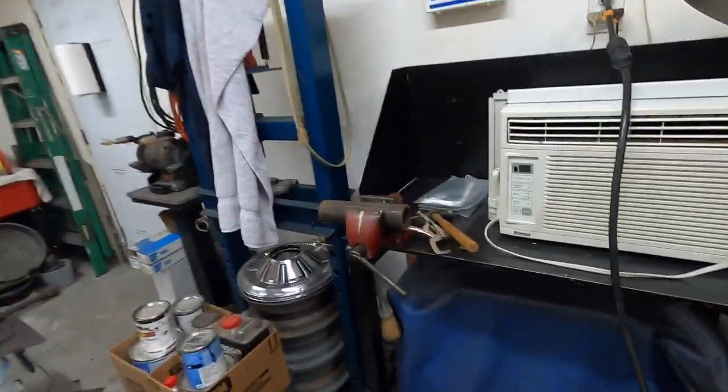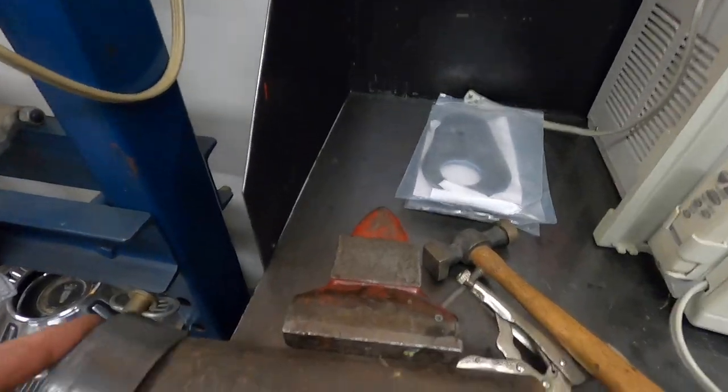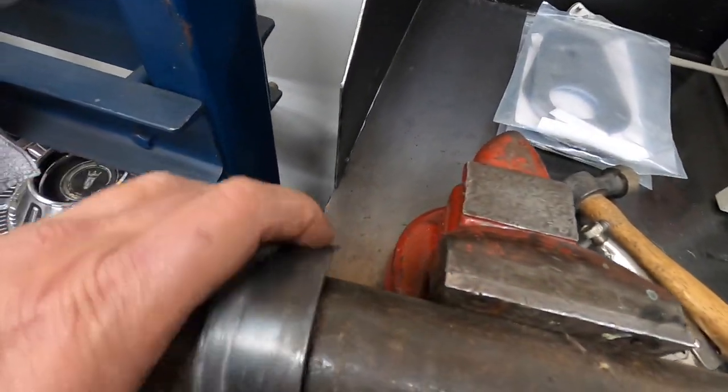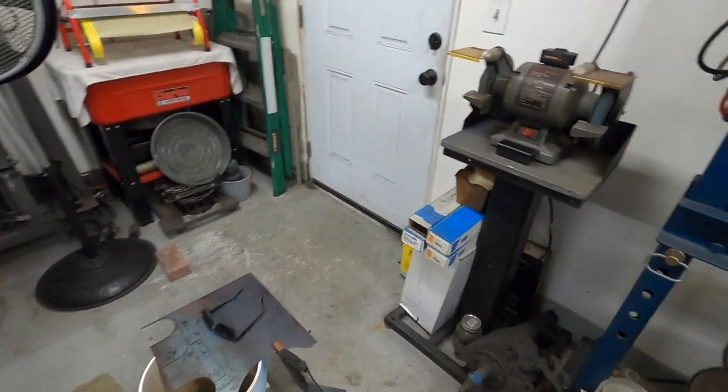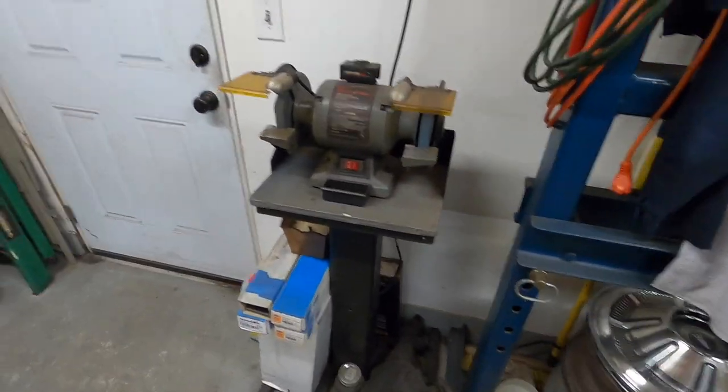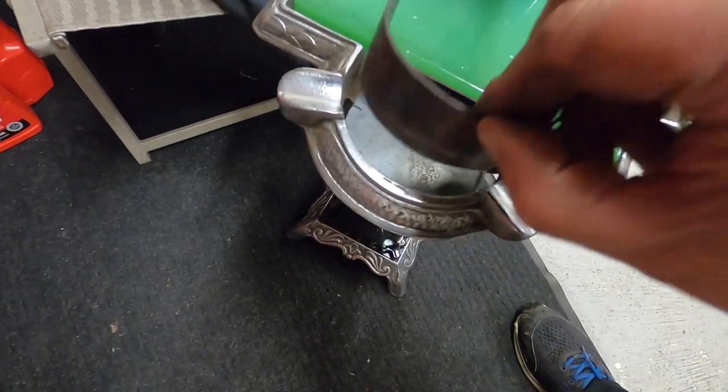But yeah, just kind of using a piece of pipe and body hammer and stuff, and just working it around to try and get it right. But anyway, I gotta grind some more off. One is all fitted in.